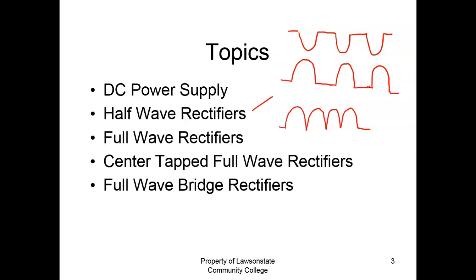So half wave has the advantage in that it's very, very cheap. Full waves have the disadvantage that they cost more money, but we get better DC. It's easier to filter out the noise, and we'll talk about that. Yeah, it's cheap. So half waves are used on low current demands, because our filters, by the way, have to maintain the load, and your full waves are going to be used on your higher current demands.